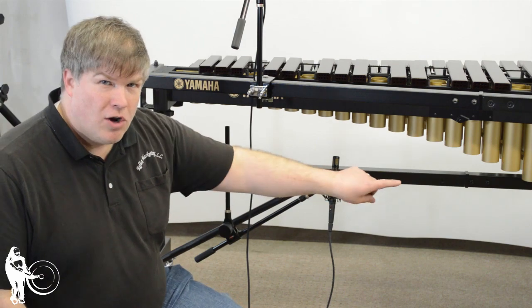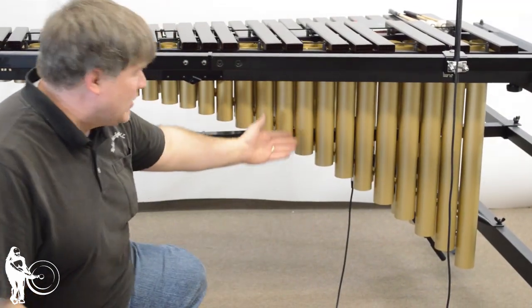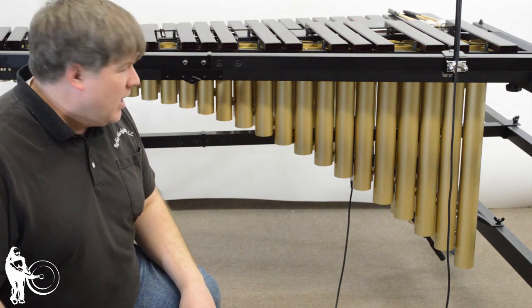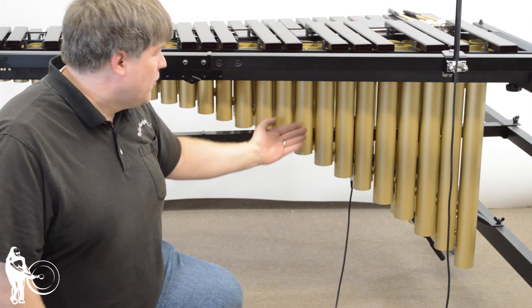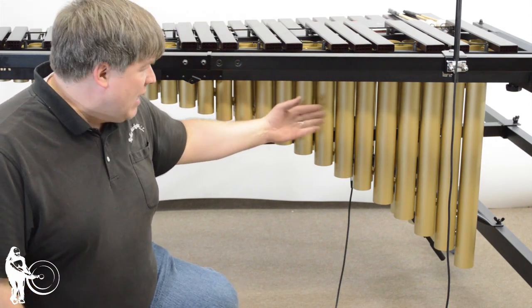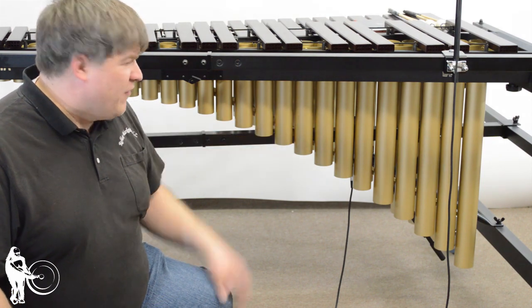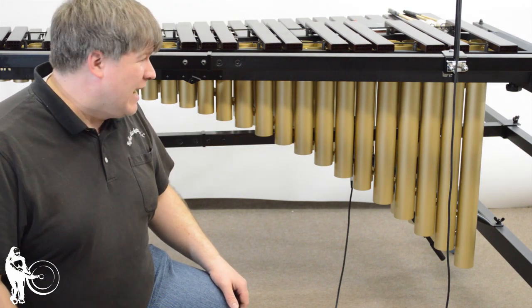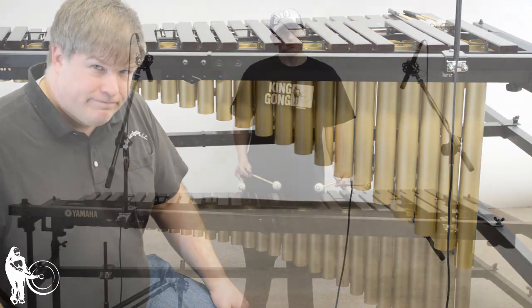Now if you look over to the low register, you'll notice the microphone is actually buried behind the resonators. This is where I run personally into a conflict, because the microphone is up in the resonators. That creates a chamber in there where sound is bouncing all over the place, and it's really going to affect the sound in a negative way. And we'll play an example for you.